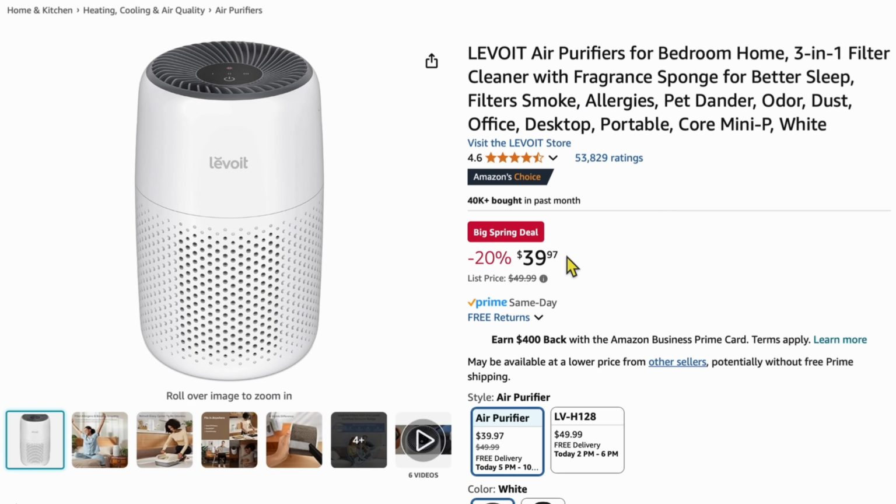But overall, they're very quiet. They actually seem to clean the air. You sleep better at night and stuff. So if you're looking for a good air purifier, this is actually a pretty good company. We have a humidifier from them, and overall, it's working really well. So she's got the bigger model, though. That's a small one.